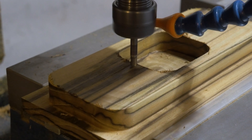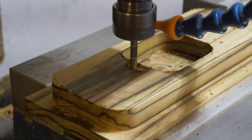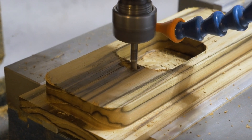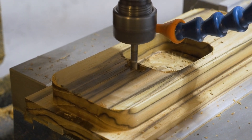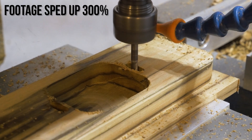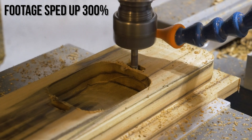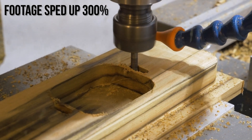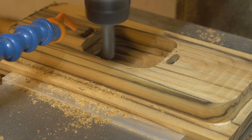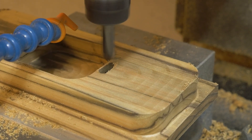Here we are coming in with that 3/16ths inch end mill and I went way too slow. This is not sped up — this is at 100% speed. I think this is 2 thousandths feed per tooth or something. I was a little worried because it's a smaller tool. This always happens to me when I'm machining wood — I'll push it a little harder than in metals but then think, oh it's a small tool, be careful. You watch it for two seconds and you think right away, yeah I should have doubled that. Either way, there are little burrs that the cutters do leave, but the chamfer tool cleans those up real nice.